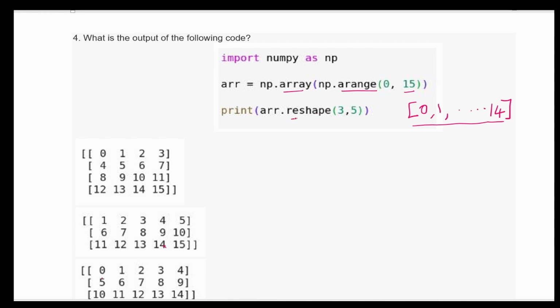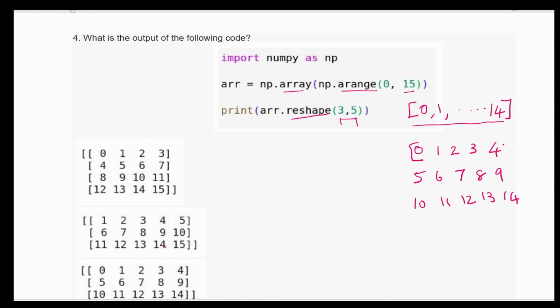Now we have to use reshape function. So this array will be converted to a two-dimensional array with 3 rows and 5 columns. So it will be 0, 1, 2, 3, 4. So 5 elements. Then 5, 6, 7, 8, 9, 10, 11, 12, 13, 14.